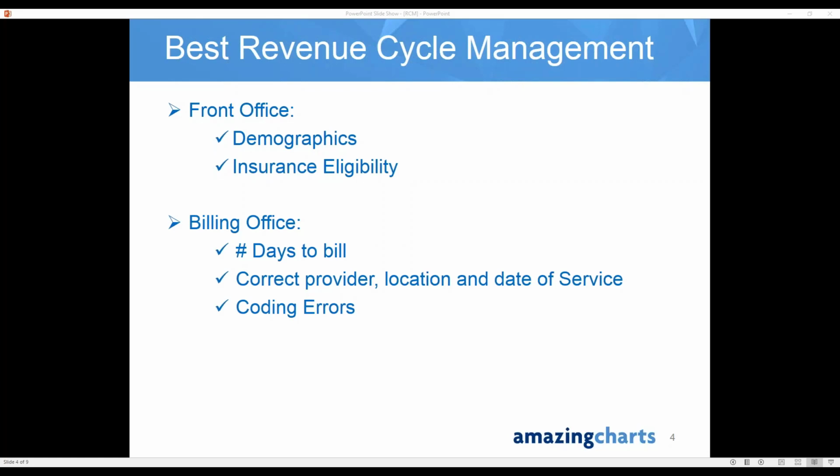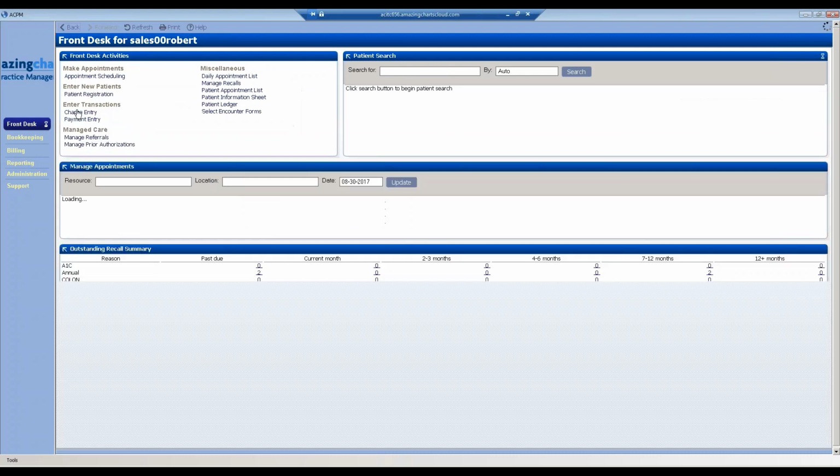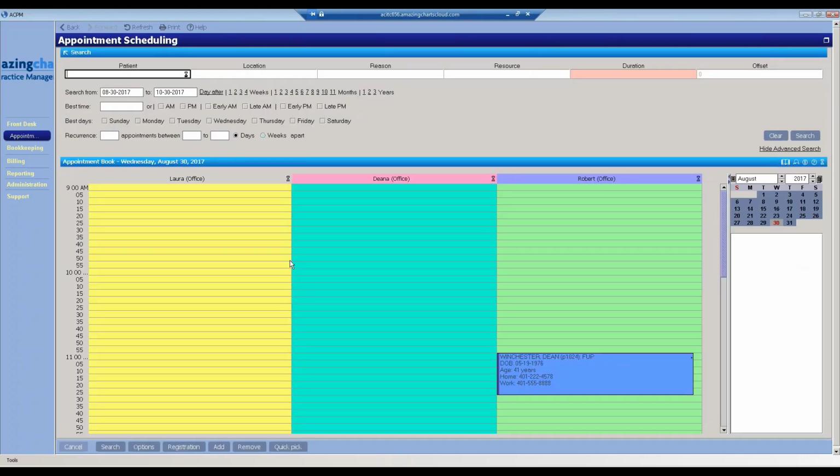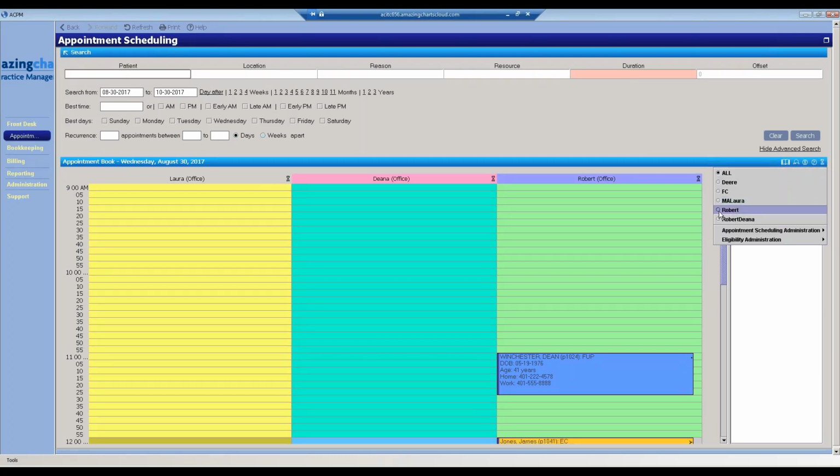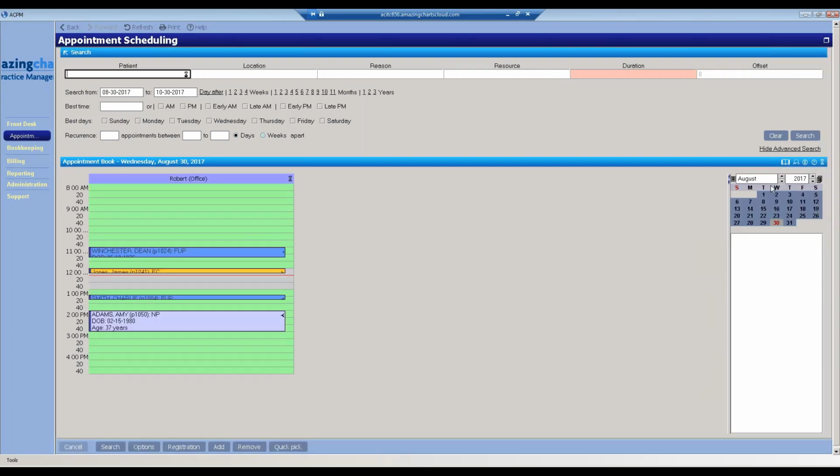So let's go ahead and let's go into Amazing Charts Practice Management now. And the first few things I'm going to discuss pertaining to the billing and reporting is going to have to do with your appointments.